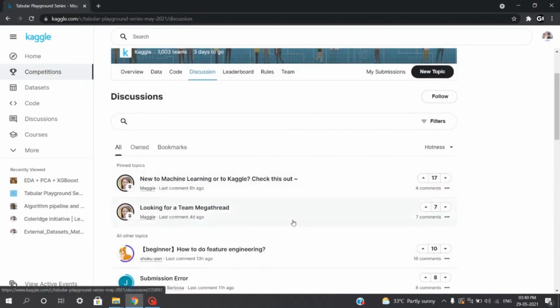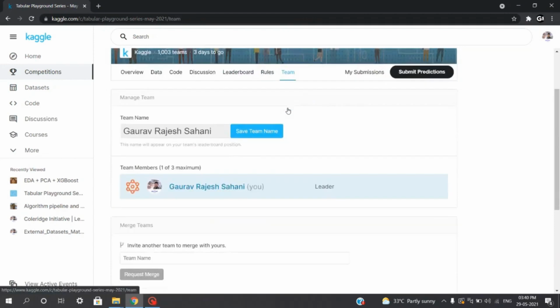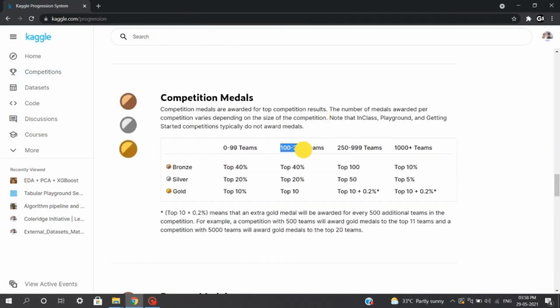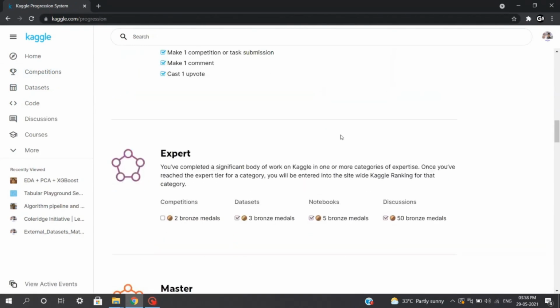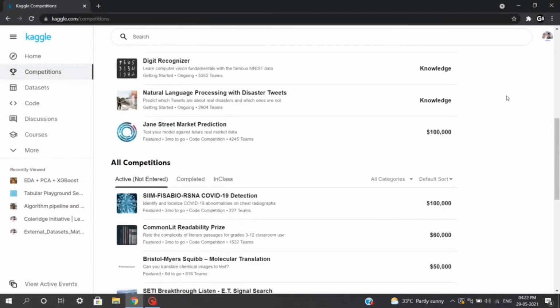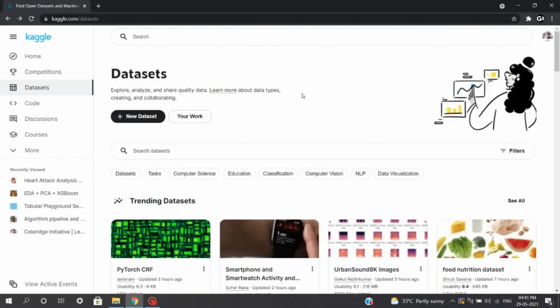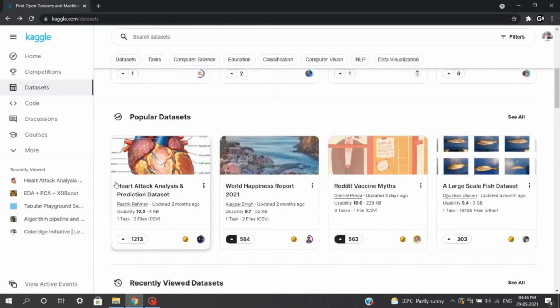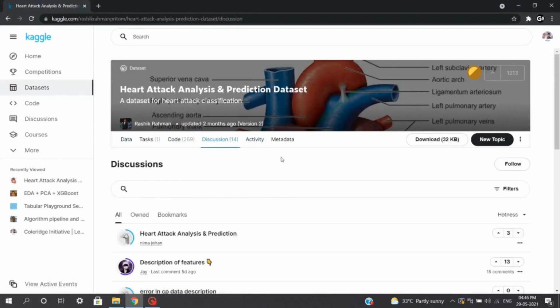Plus, you can tap into the vibrant Kaggle community for insights and collaboration in case you need any help. And to be honest, this is the most intriguing part for me, the community. Because sometimes you get stuck and there's no solution whatsoever. Then you go to the community, the lifesaver.